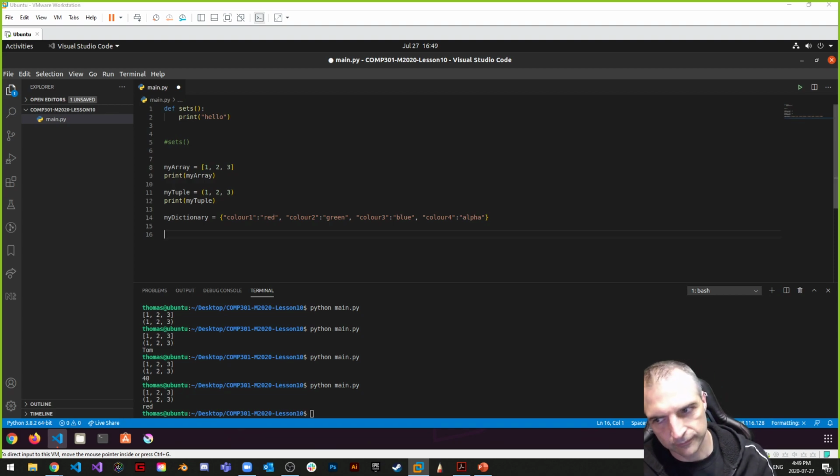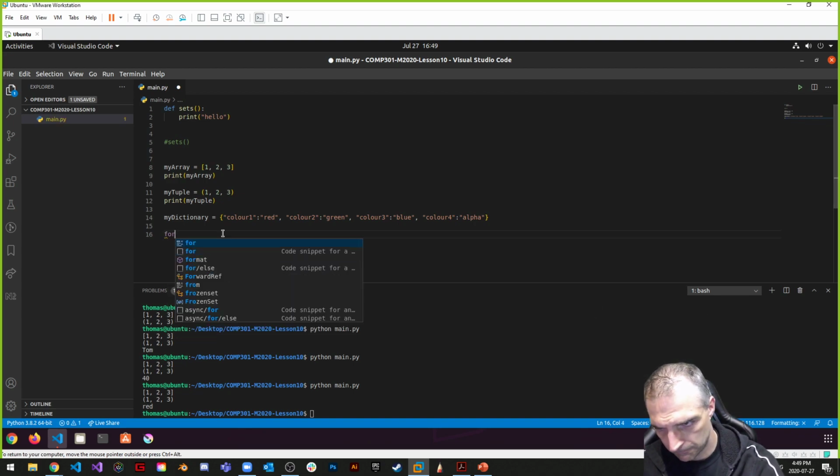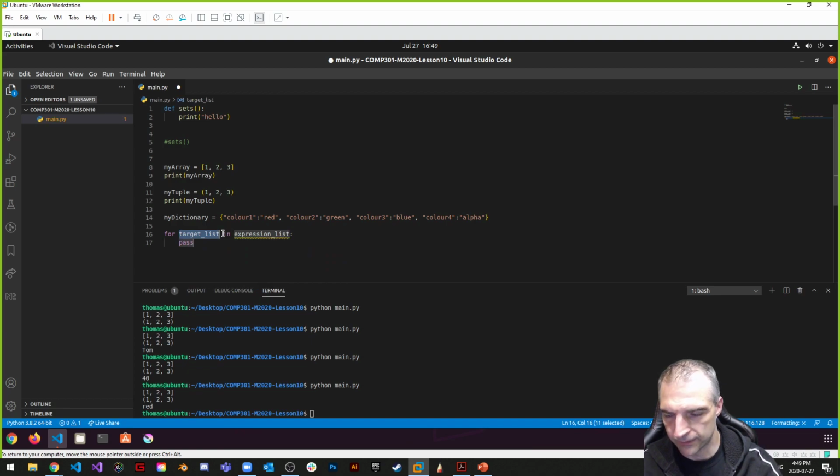Sets are a little different, right? Well, let's try it. If I start typing a for loop, and I say for whatever the target is, and this is for a list.